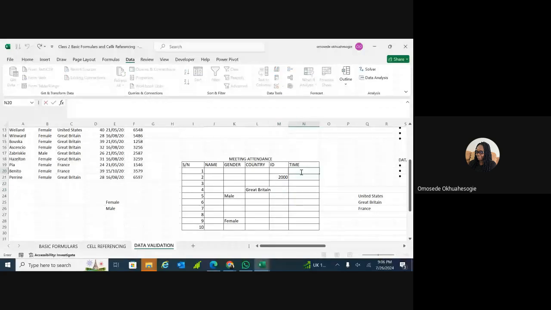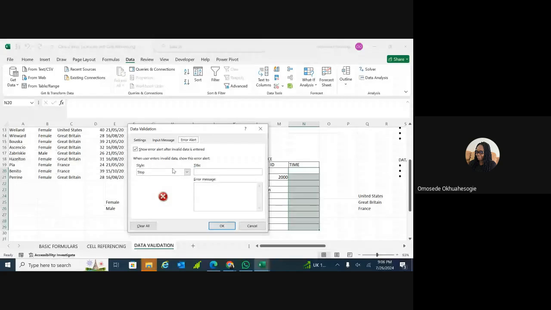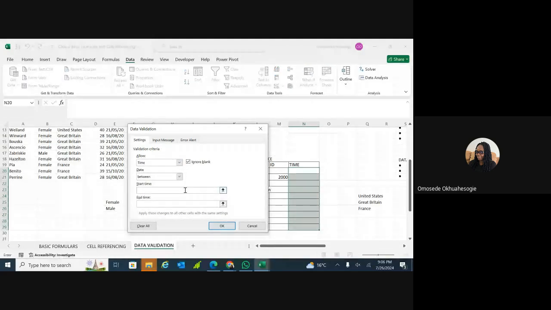You can also do the same for time as well. There's a time part there. Select that. So we have data validation, and we can work with time. You can see time there. Let's say 8 o'clock start time and 12 o'clock end time.